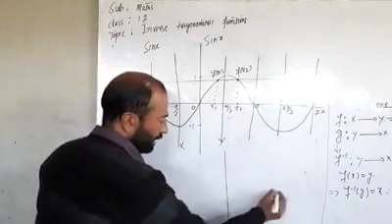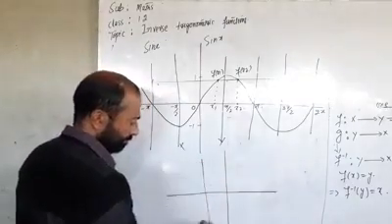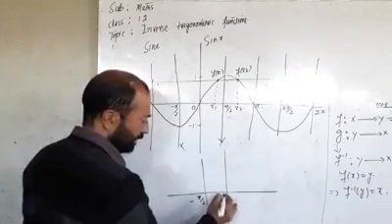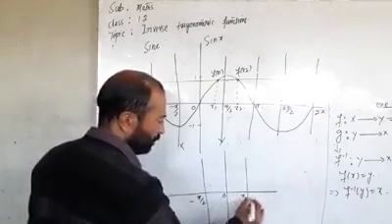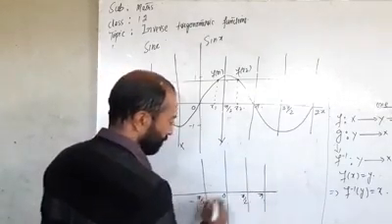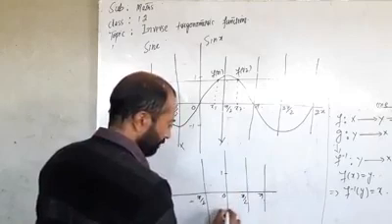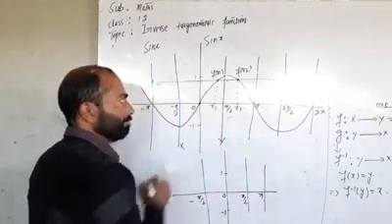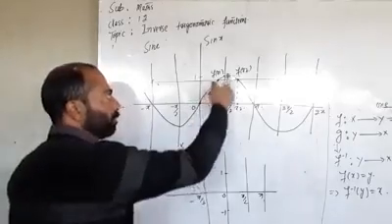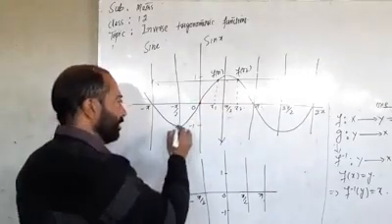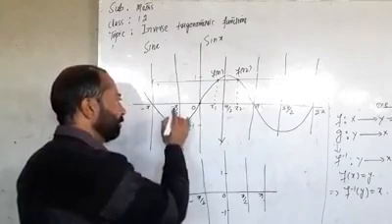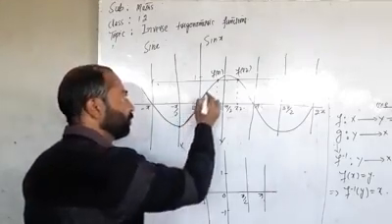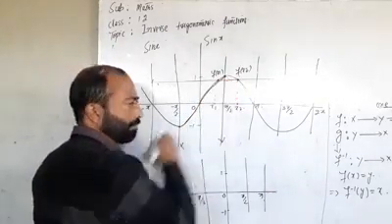Now draw another graph for the sine function. It is minus pi by 2, this is 0, it is pi by 2, and this one is pi. Draw the graph. We will do one thing. We will restrict the graph. We will restrict the domain of the sine function. We will restrict it from minus pi by 2 to pi by 2.